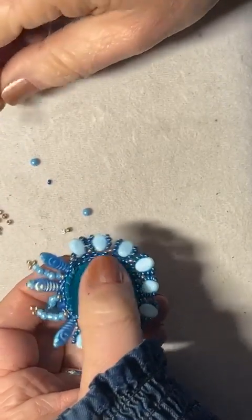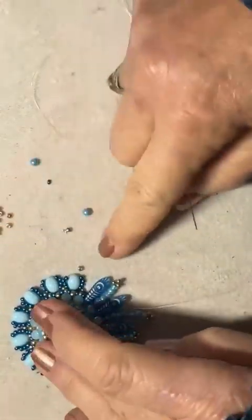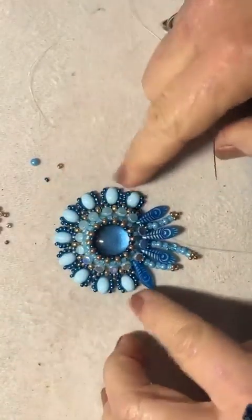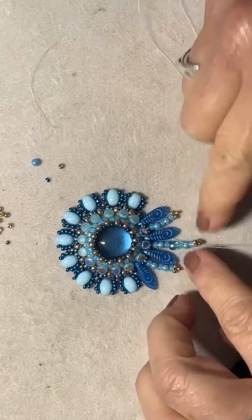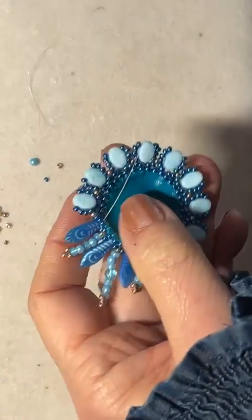So I've got 3, 3, 3. Okay. So look at that now. Looks really good with that sort of ray that's just repeated all the way around now. And I want to, these little picos that I've put in the bottom of the daggers, I want to pop them on the top of those ovals.